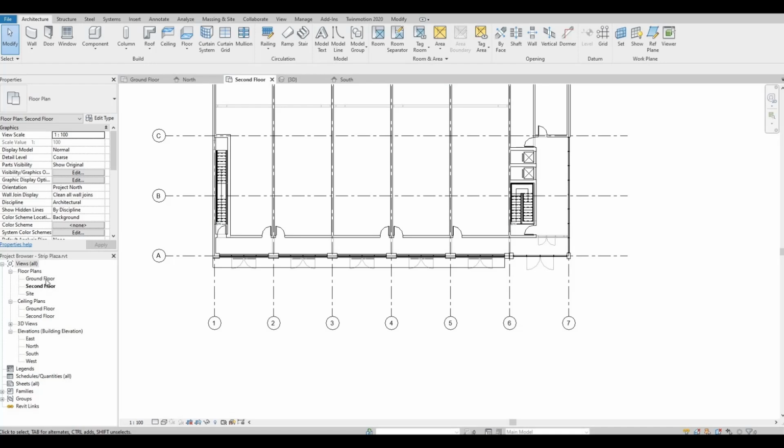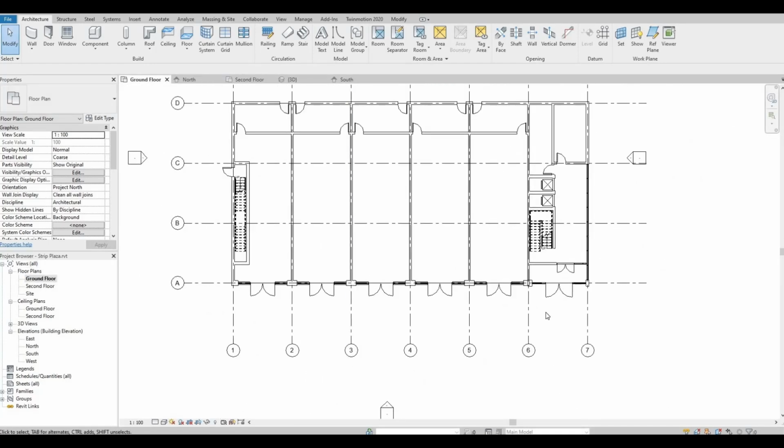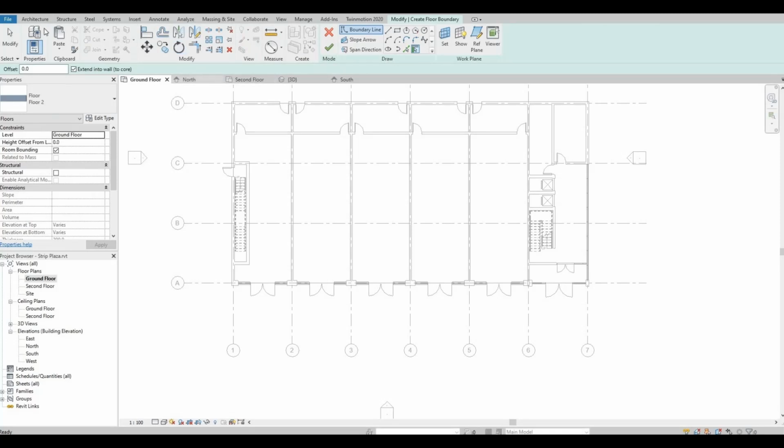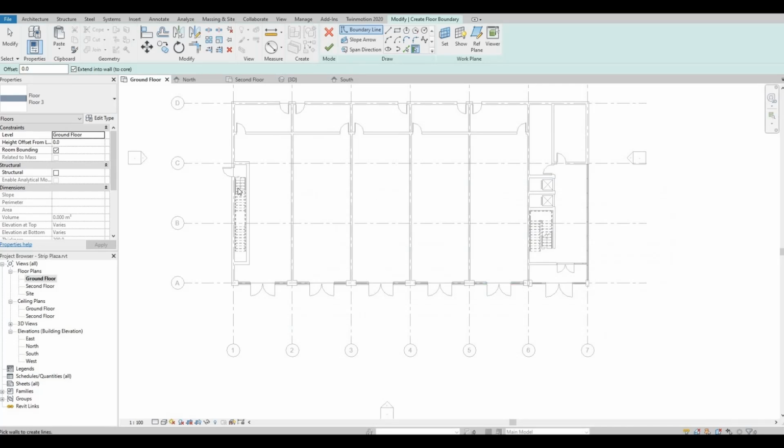So let's go back to ground floor. And I want to add the sidewalks here. So let's go back to floor and then edit type, duplicate. This will be floor 3, and press OK.